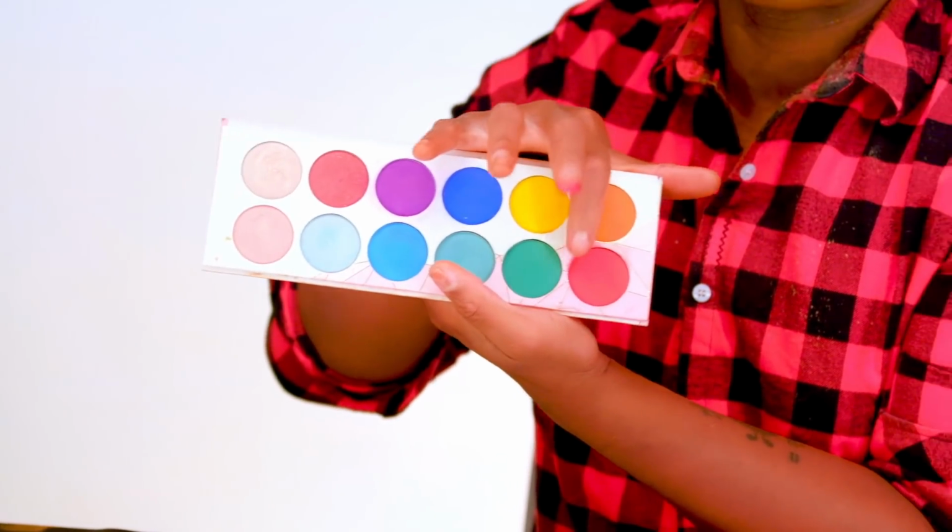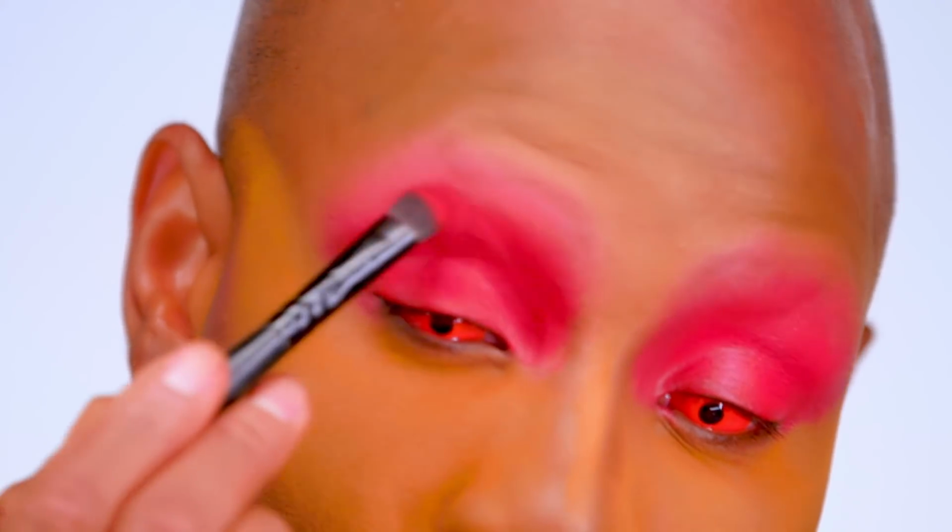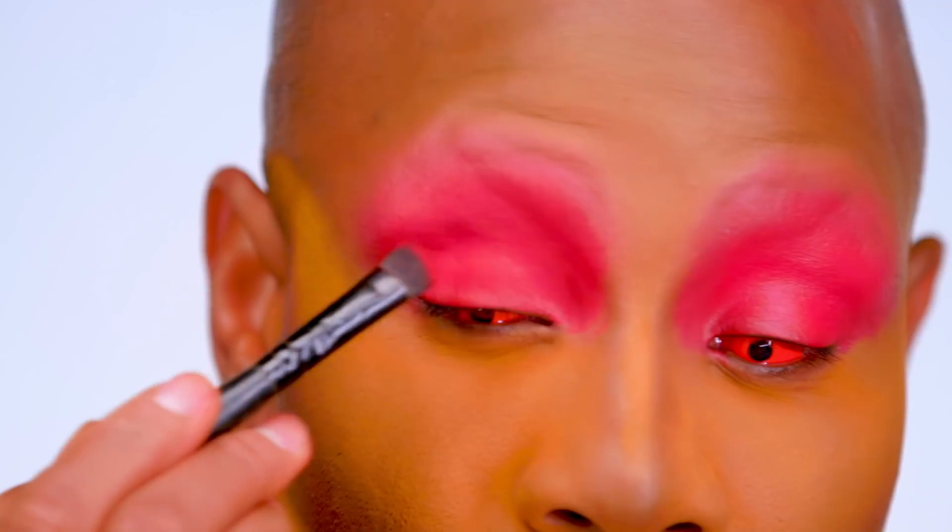Great, now that we blended that out, we're gonna go in with a nice pigmented red right here. I'm gonna use this brush to pick up the product. I'm gonna set this smoky eye. Look at that, girl. The same brush, don't add any product, just using what's there already and blending that out even more, because now it looks a little too harsh. You wanna just go in a circular motion. Blend. Now that my highlights here have had time to really sit and set, I'm gonna take this brush and brush it all off, because you wanna extend that smoky eye all the way down.